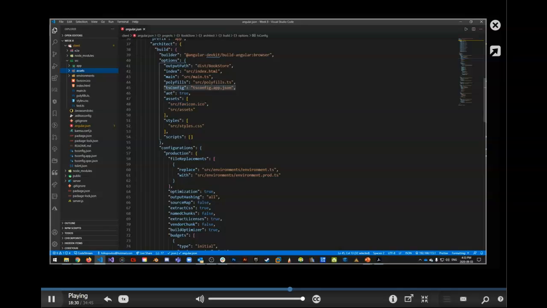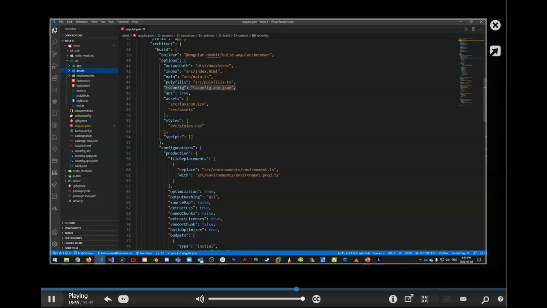Because remember, we're not going to touch our index.html, this file here, at all. We're going to do everything by injecting it in there with Angular, right? That's how it works. So we need to put together any pathing we need in terms of scripts, styles, and assets, and everything else in here. So notice that there's styles.css, our default styles, and scripts, we need to put some stuff in there in a second.